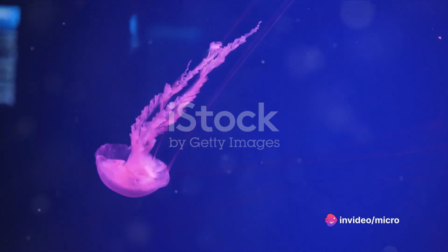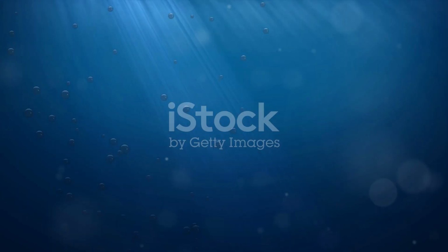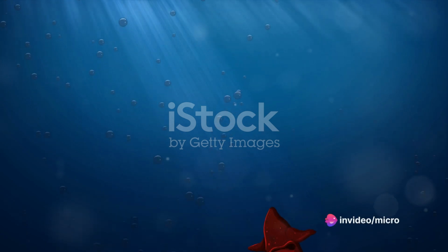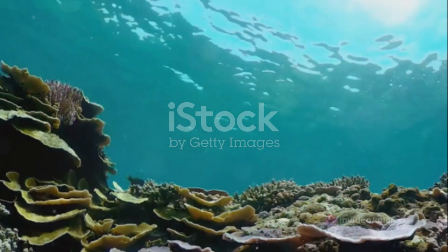Have you ever heard about the vampire squid? No, it's not a mythical creature, but a real aquatic animal. It's a creature that lurks in the deep sea, far below the surface where sunlight barely reaches. Its scientific name, Vampiroteuthis infernalis, might send shivers down your spine. It translates to vampire squid from hell. But don't let that scare you too much. It's not as terrifying as it sounds.